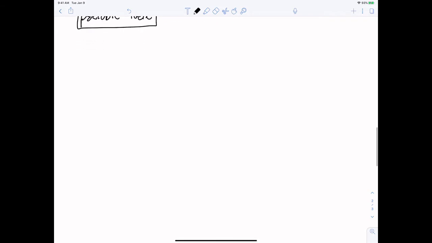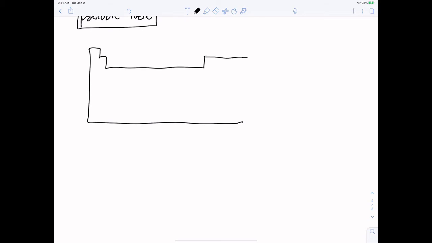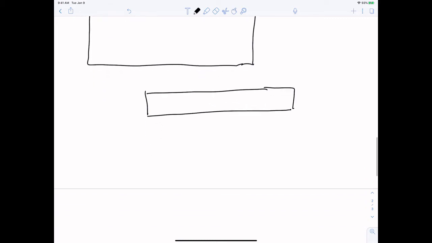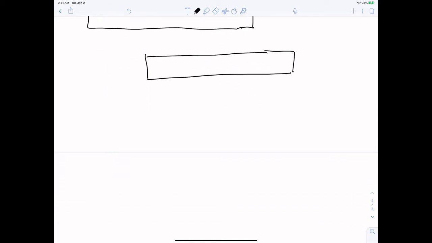And I'll sketch a really ugly version of the periodic table here. We can go out to the one I have and mark that up also, but not everyone has a printed one in front of them, so we'll make this, which is not at all to scale. Sorry about how horrible it is. I want to talk about metals, non-metals, and then semi-metals.